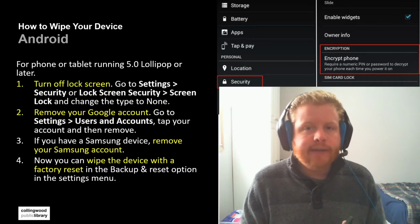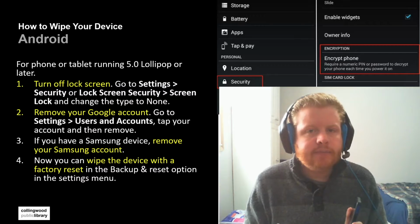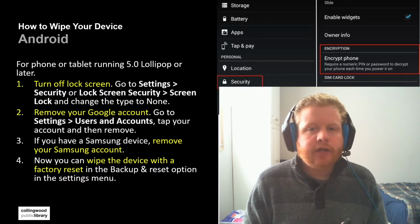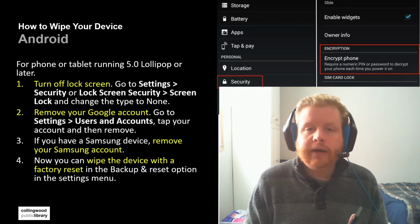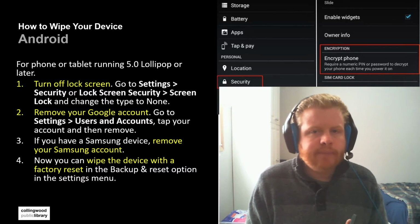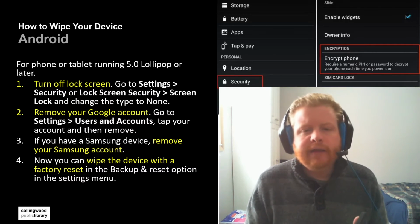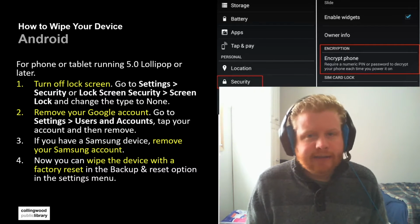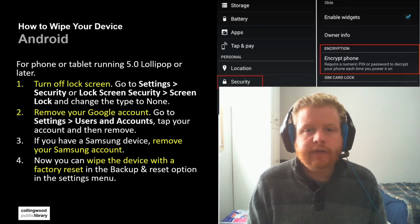Now that I've gone over the basics, let's define different devices and how to wipe them out specifically. Let's start off with the Android device. What I'm talking to you about today is if you're running a phone or tablet using 5.0 Lollipop or later. Anything older, unfortunately, you might have to do other things in order to wipe it out. It should be fairly simple, but if you're finding that the information I'm providing today doesn't match, it might be that you are running an earlier version of the Android operating software.